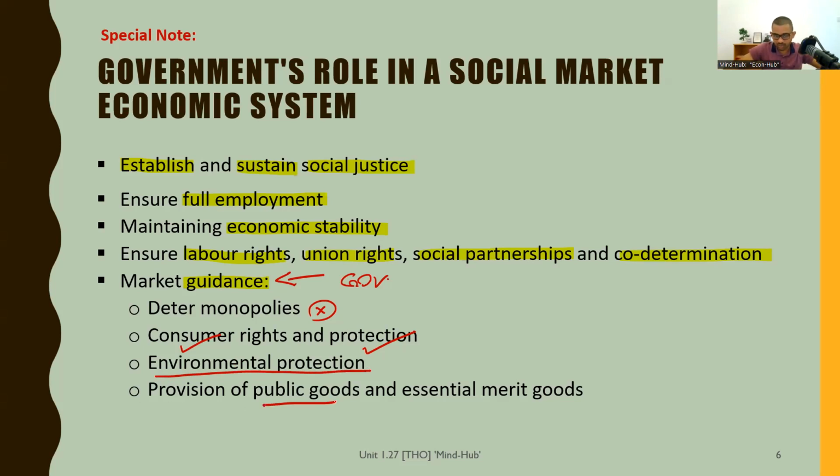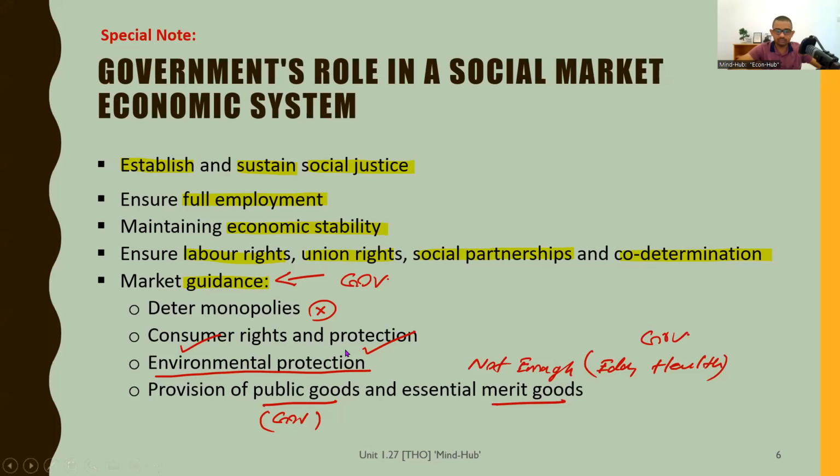Then provision of public goods, markets don't do, government has to do. Remember the allocation function we talked about, government has to allocate resources and produce public goods. Street lighting, national defense, maintaining law and order, flood protection, all of that government has to provide as public goods. And merit goods, right? Remember things like education, things like health care, government has to find a way to provide. Because private sector provides them, it is not enough. So government has to also provide these kinds of things. Are we clear? Right.